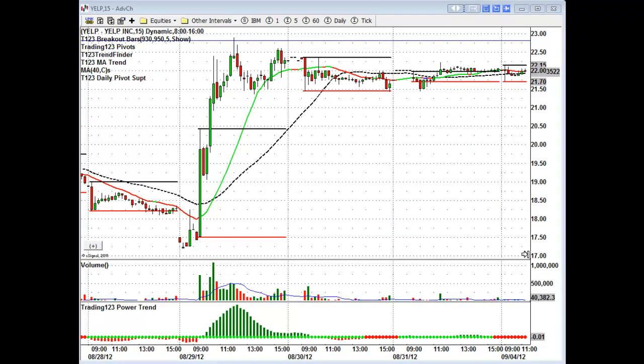Here's a stock I recently traded in Yelp. It had a big day rallying off the bottom and then consolidated for 3 days. Usually stocks that go into a 2 or 3 day consolidation period before they make their next move up or down — we're looking for Yelp to break out above 23 going into the week's trading. Usually that breakout will happen on a Wednesday or Thursday going towards the end of the week.